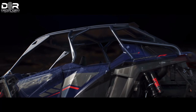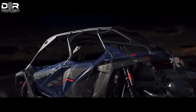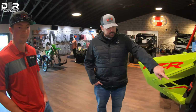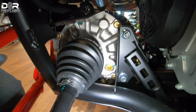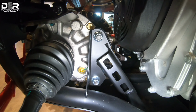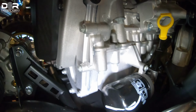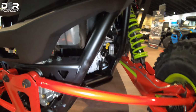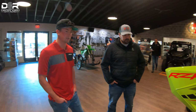Makes it pretty convenient on our part, but also makes it so that, I mean, these are race ready. So, all right, one more thing that we didn't mention as we walked right by is the rear diff is completely separated from everything, which is pretty cool. To me, that looks pretty simple to get out if you needed to, for some reason. I'm sure they did that for a couple reasons, but mainly to beef it up and make it a whole lot stronger.